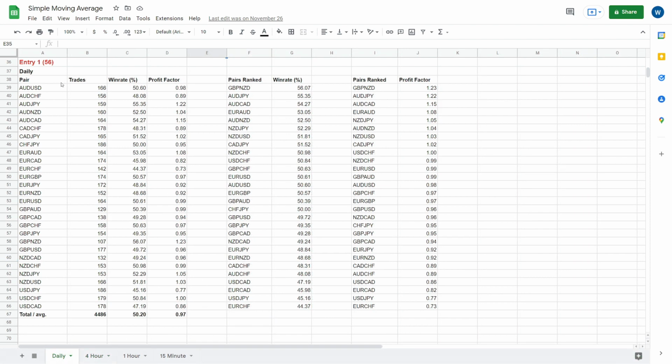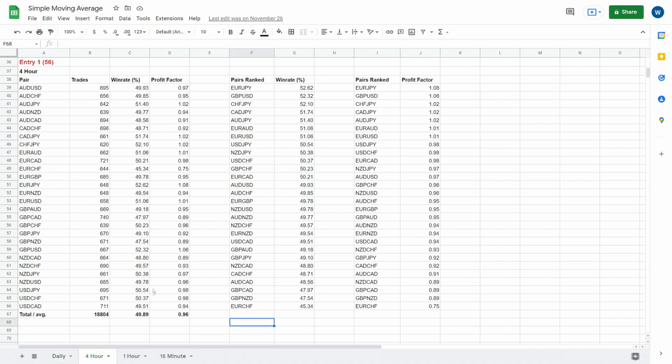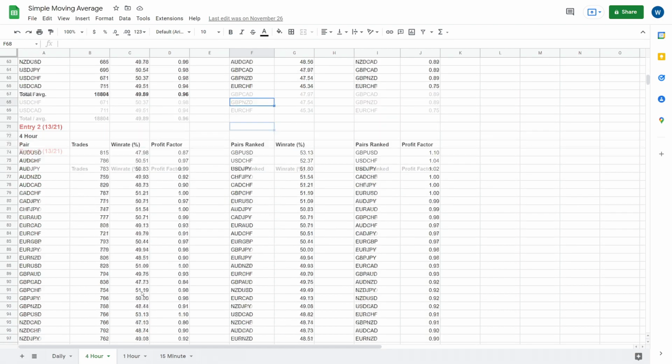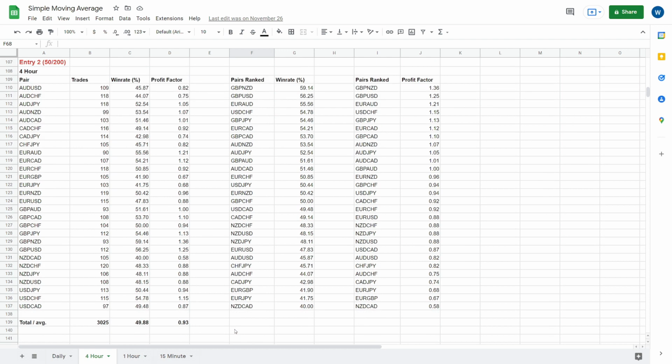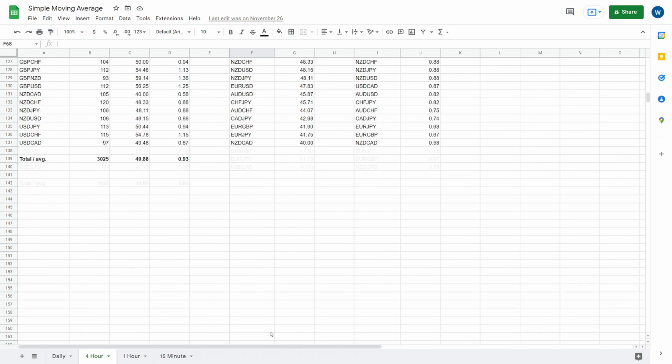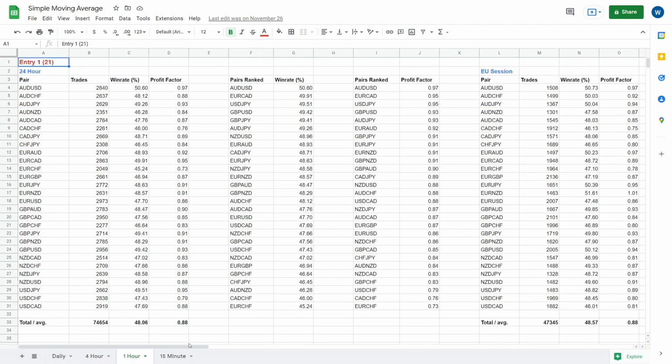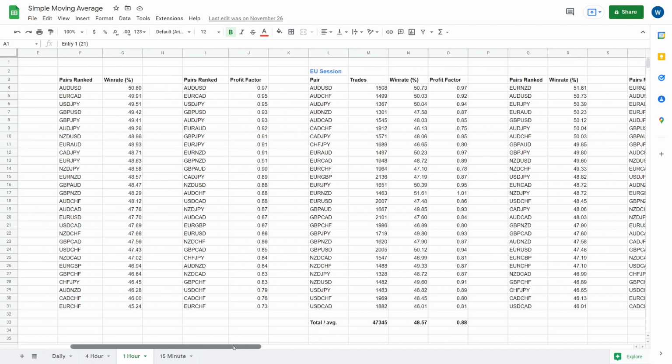Finally, in 1st place, we're on the daily time frame with entry 1 again, and here we have an indicator period of 56. Win rate is 50.20% and profit factor is 0.97. So, overall, I'd say that using a moving average to enter the market is generally going to be an underwhelming experience. However, as a part of a complete system, it could be a worthwhile endeavor. It's going to be interesting to compare the different moving average types once I have tested them, and then maybe we can establish once and for all which is the better one out of the 4.